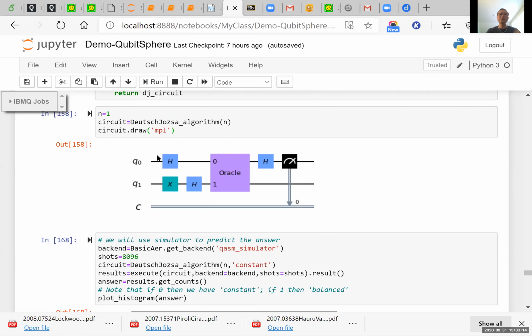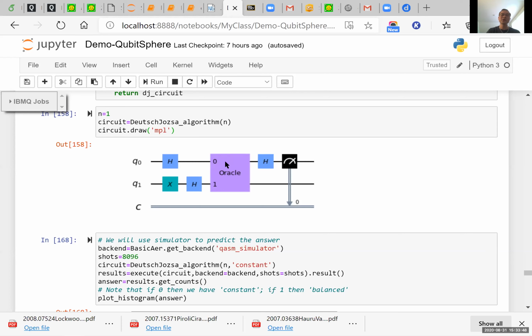You should by now be familiar with this circuit, right? This is the X register, this is the B register, but I always put it in a minus state. And I'll tell you how I do the minus state. I turn it into 1 and then use the Hadamard, right? This was the example that I showed you earlier. And this is always the plus state. The reason I have to use these circuits is because quantum computers always initialize in a 0 state, so I have to do it by hand.